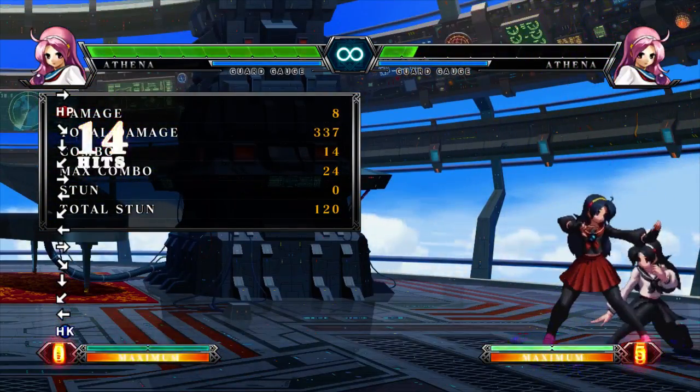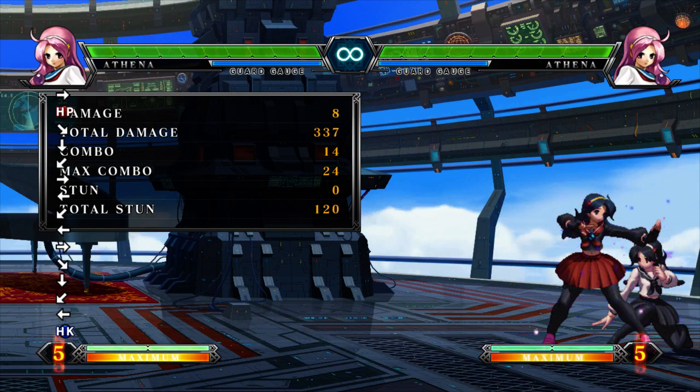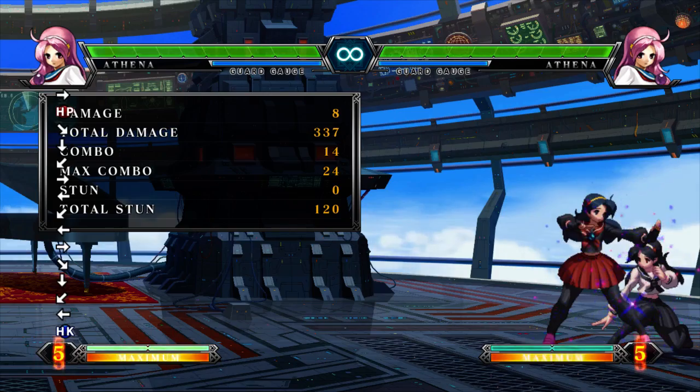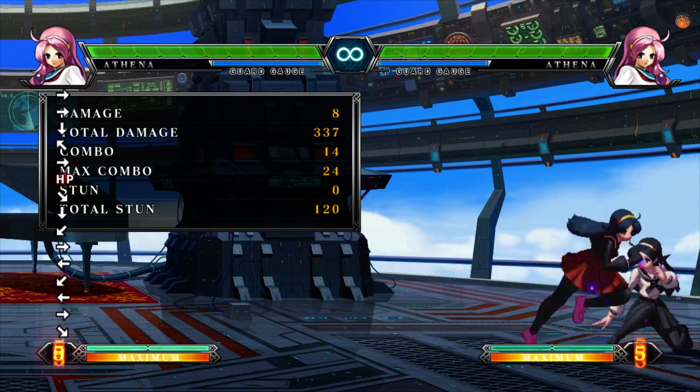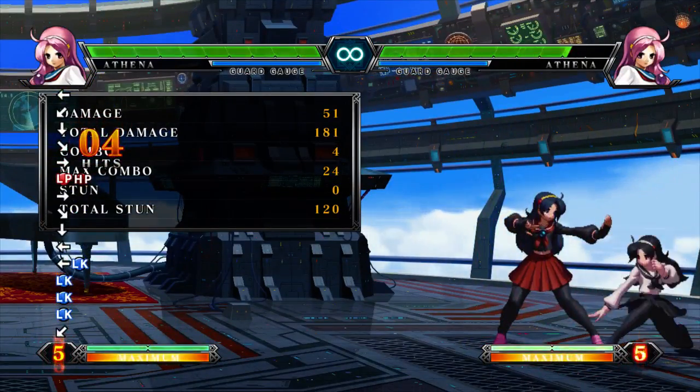For quite a boost in damage. That's a really big damage increase. So I would try and use that one. Now for a bar, you want to combo into the EX command grab.